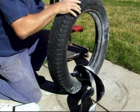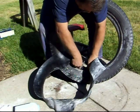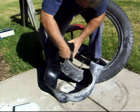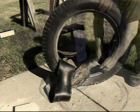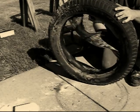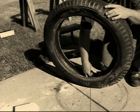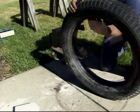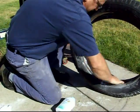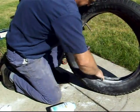And the next step is going to be to start shoving it in there. And it's not that easy to get started sometimes. You got to fight it. Once you get started, it goes pretty well. This is going to protect the tube against the steel wheel. What? We need more powder. Did I mention you need more powder? We need a lot of powder. This will keep the tire, the tube, and the flap from sticking, binding, and ripping the tube or any wrinkles you might get.